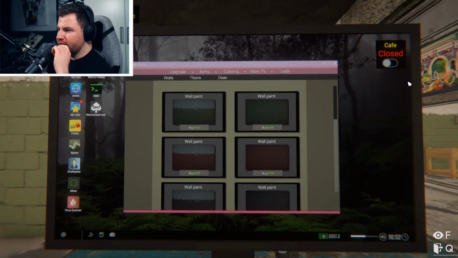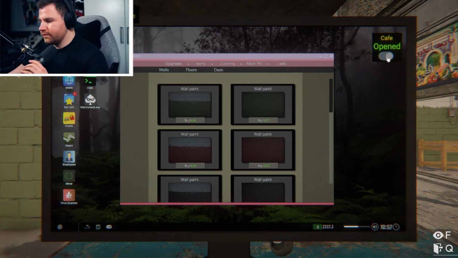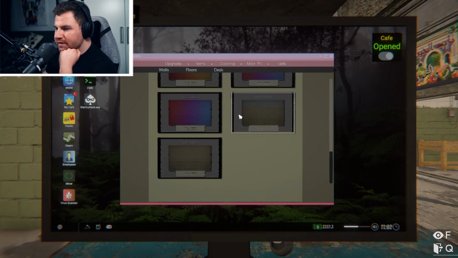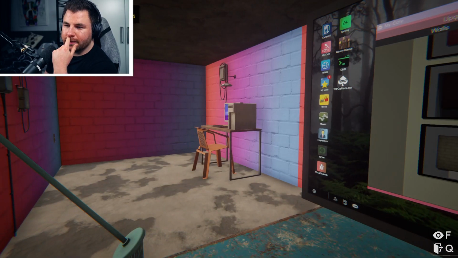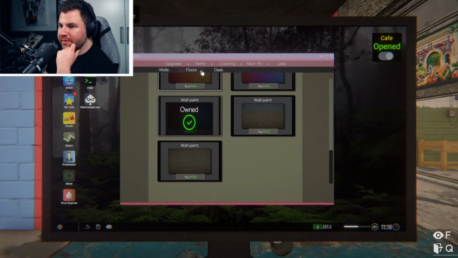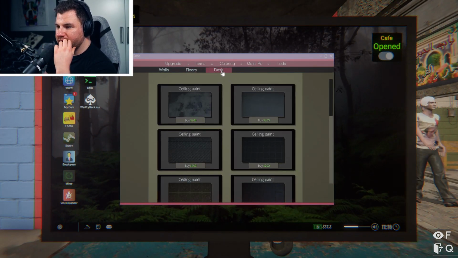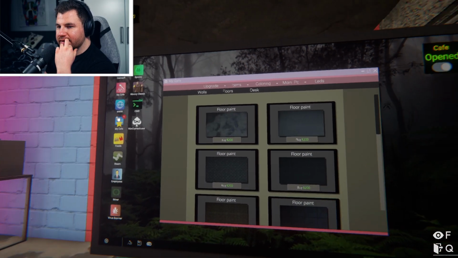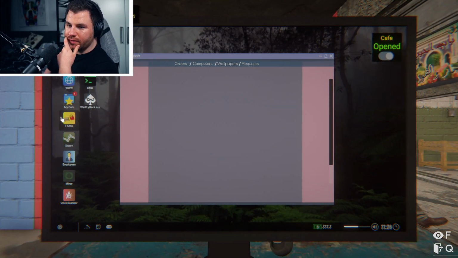So we don't have that much money. So what we can do is change the wall painting. Alright, let's just do it. Alright, that looks a bit better. Floors. So the floors are like 200 as well. Alright, there we go. Lock it for 1 hour.